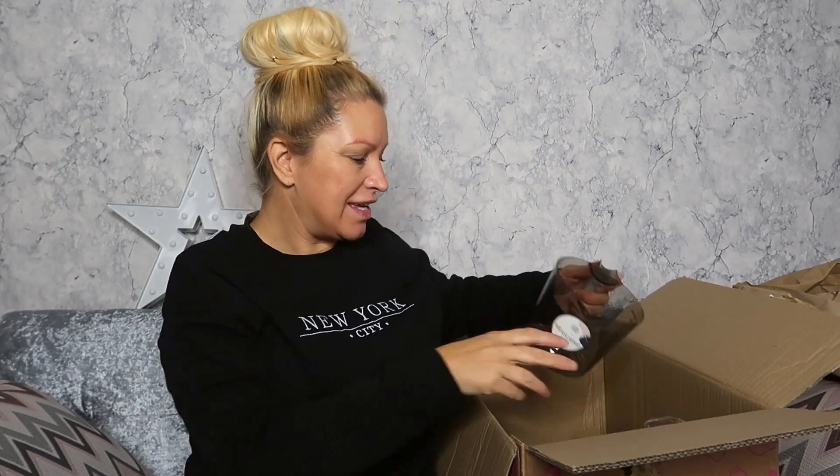I picked up this little candle for Portia because she loves candles — I thought it'd be something nice for her. Oh my god, you can smell the coconut so strong! That's amazing — I might even use it in the studio. No, I'll give it to Portia. Got one of these measuring jugs too because ours at the house is broken. Actually, I like this so much I might leave this one here and buy another one for the house.